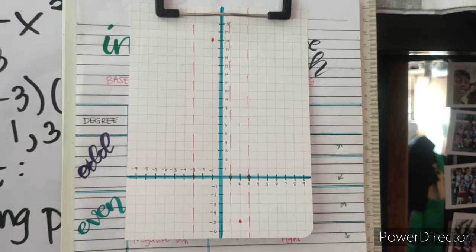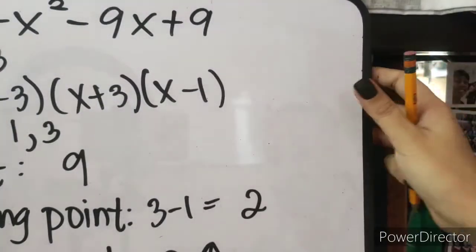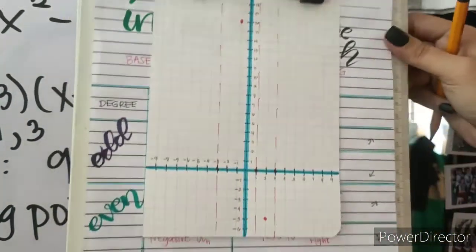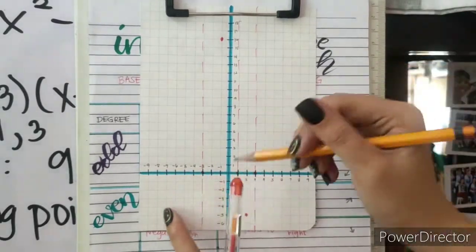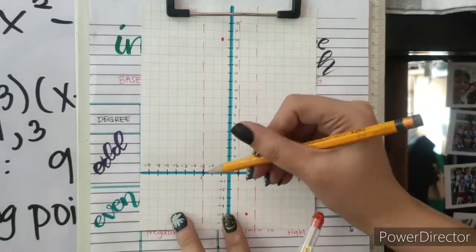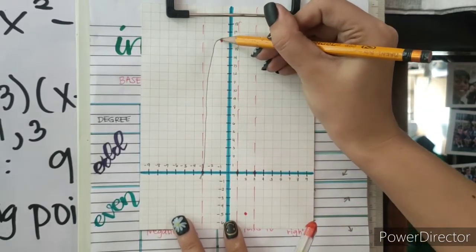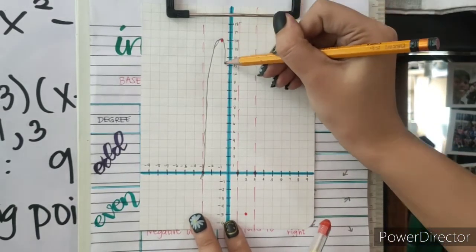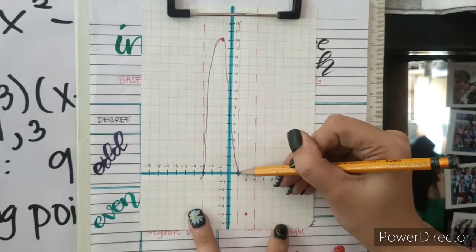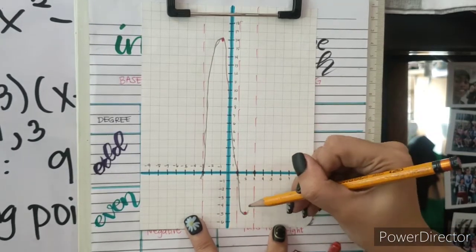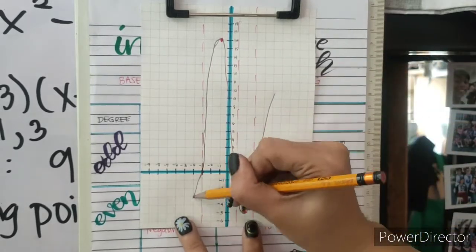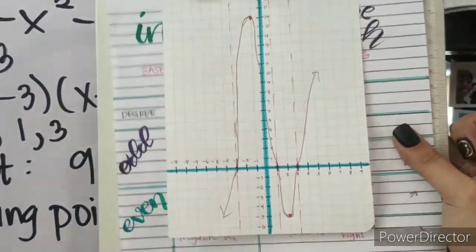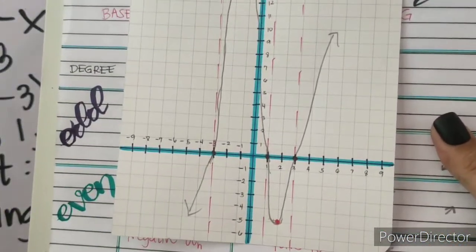Okay. And based nga sa ating image of the graph, dahil odd positive, sa baba mag-uumpisa. So, dito, yung left natin ay pababa. And then, mag-e-end tayo ng pataas. So, connect lang natin yung dots. Nadadaan sa zeros natin. Dadaan doon sa turning point ng coordinates natin. So, that is how we will be graphing our polynomial.